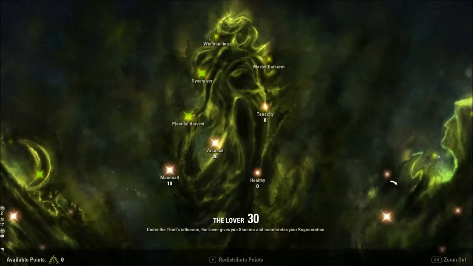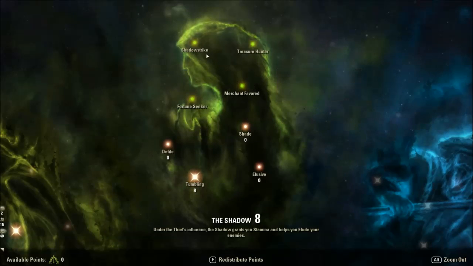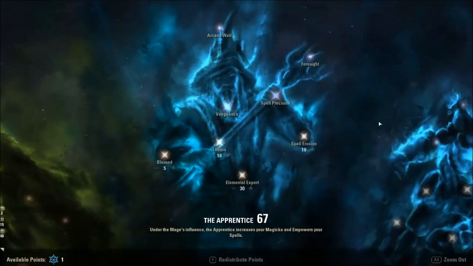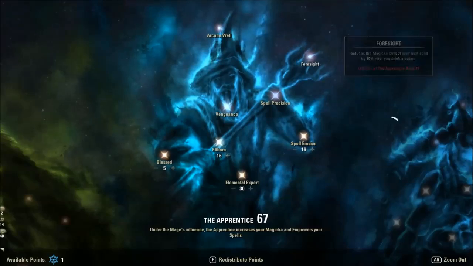But don't forget the shadow. The shadow has Tumbling, which reduces stamina cost of roll dodge and break free. That is huge, especially if you're doing PvP. Also, don't forget the 10, 30, 75, and 120 passives. For instance, if you go over here in the Apprentice, let's say you're a magic user, it reduces the cost of your next spell by 80% after you drink a potion. So there's all sorts of resource regeneration things snuck into the champion system.